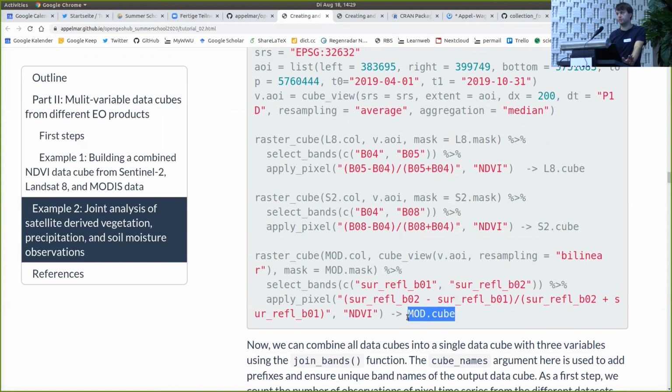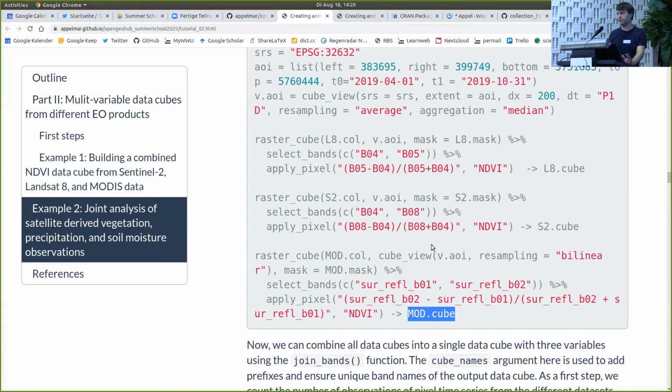So that means I now have 3 different data cubes, or data cube proxy objects. They come from different image collections, but they have the same data cube view, so the same data cube geometry. That means the size of the pixels is exactly the same. But of course, it makes a difference because the MODIS data has much lower spatial resolution. So what will be done is that it will be resampled and interpolated automatically on the fly. So you have to be aware of that, of course.